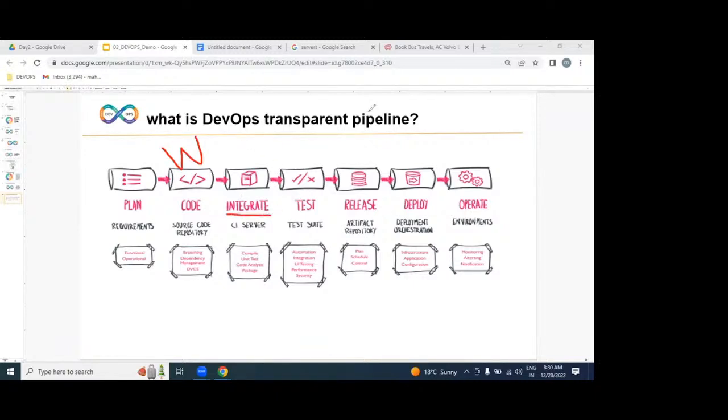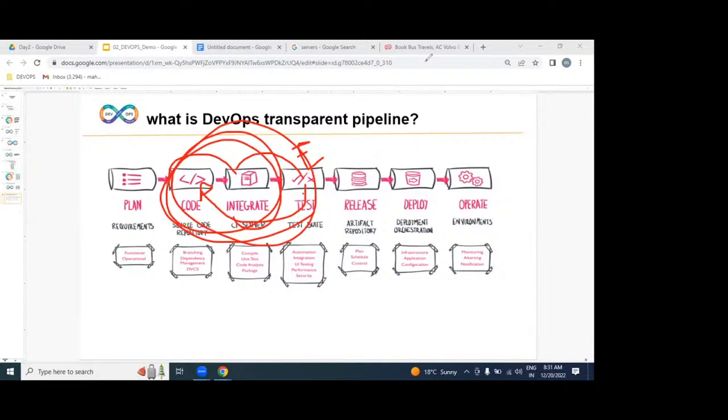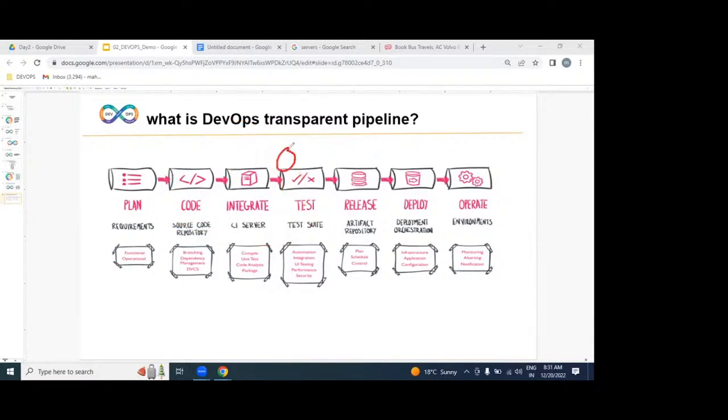Once it is integrated, we need to verify whether the software is working or not. That is the reason we are going to be executing test cases, but we are not writing any test cases, which are written by testers; we are just integrating them in this process. If you get any issue or error, it is automatically redirected back to the developer. The developer has to fix the issue, then integration again, testing again. So this loop will be repeated until zero errors. Once there are zero errors, we call it working software.